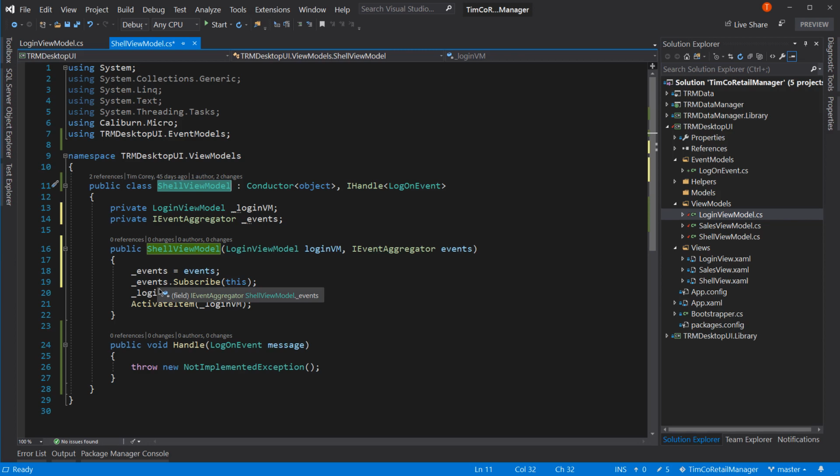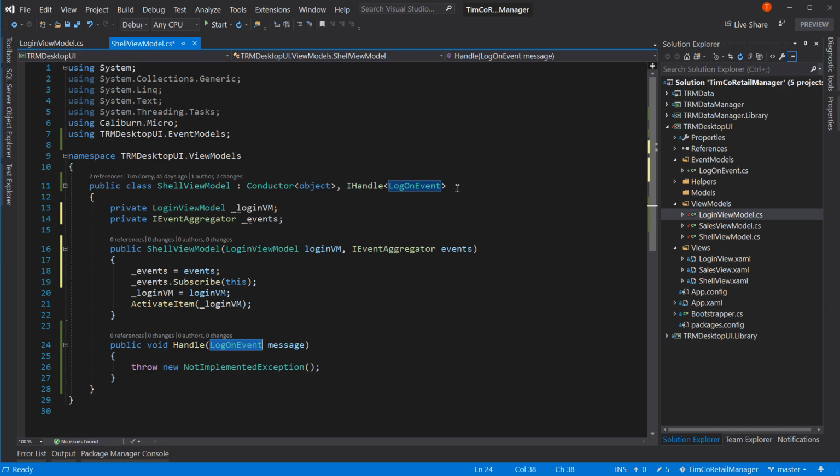Okay, so it's going to broadcast down and it's going to look and say, well, the shell view model listened for, let's say, I handle string. Nope. So don't send it down. But then the next event comes along and says, okay, does shell view model listen for logon event? Well, yes, it does. So therefore, call ShellViewModel.Handle that's overloaded for that particular type, logon event. And it's going to call that method. So that's what's going to happen. And that's the two pieces on the subscriber side that you have to do.